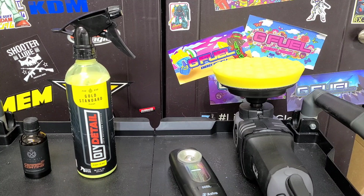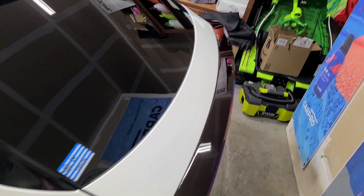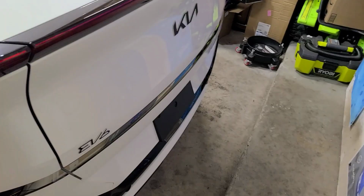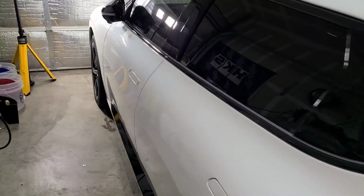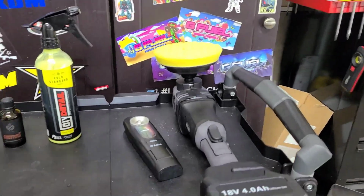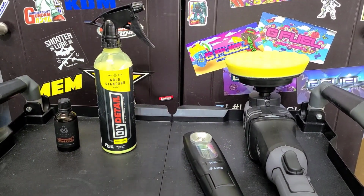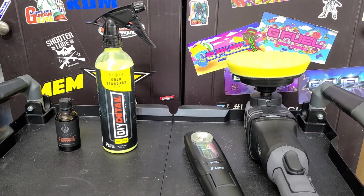Today's video we're going to be doing a ceramic coating on a Kia EV6 GT, which is right behind me. I didn't get a shot of it before pulling it inside, but it's white. It's like a pearl white metallic, pretty nice vehicle. So I looked at the paint. The paint condition is actually surprisingly really good. It is a brand new car. I've noticed that with Kias in general, when they're delivered, they don't scratch them all up anymore, which is good. So I'm going to be polishing to prep it.